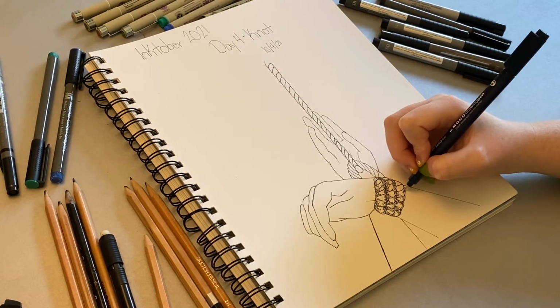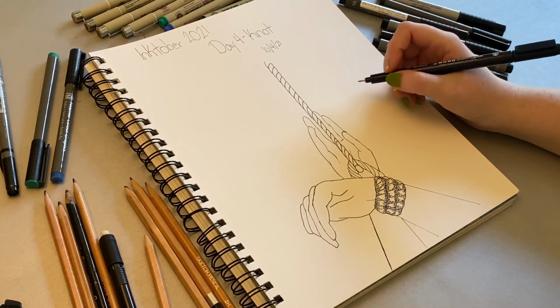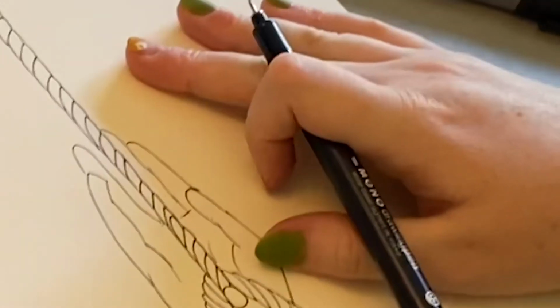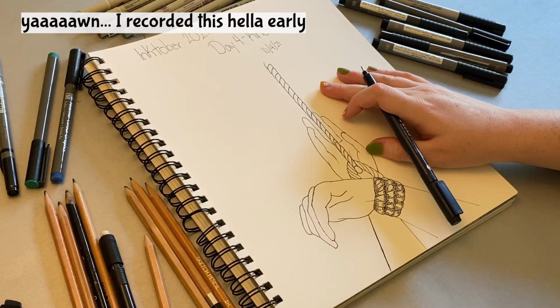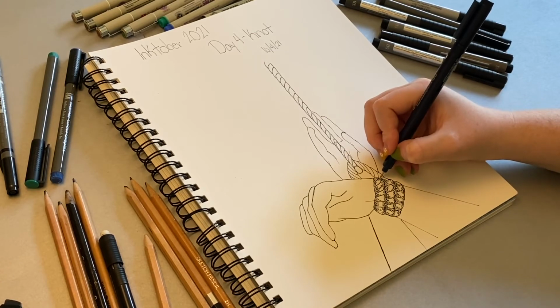I don't know how many more hand drawings I'll be doing for the rest of this month. Hey, I'm just kind of trying to survive one day at a time, you know? Oh, there's those, and I love it so much, but I can't. Ugh, my hand. But the show must go on.